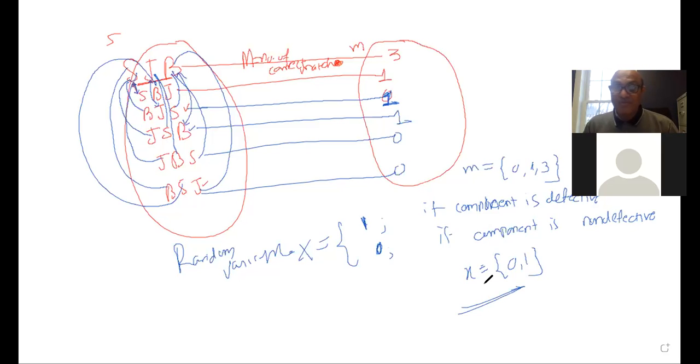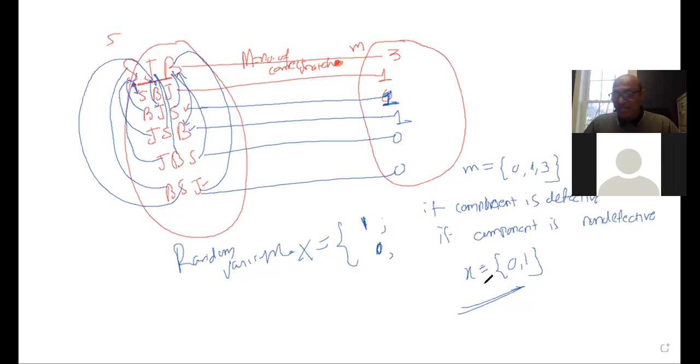This is called a discrete random variable, because you have the first component, second component, third component, fourth component. You don't have 1.5 components. You can't say 2.5 components. You cannot say 5.7 components, right? They are just natural numbers, or whole numbers, I would say 0, 1, 2, 3, 4, 5, 6, 7, 8, 9, 10, and so on. That's why this is an example of a discrete random variable.